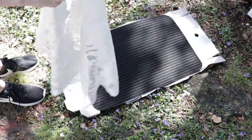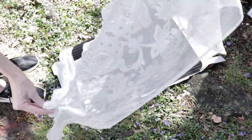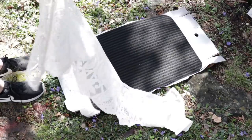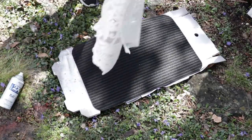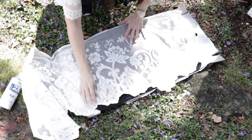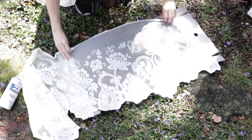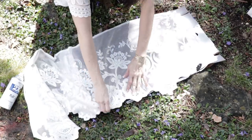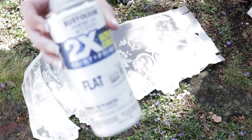So for the next Dollar Tree DIY, I'm going to take one of those Dollar Tree little mats. This is just a little floor mat, and then I'm going to take this old piece of curtain from the thrift store. You guys, this curtain had some spots on it, so I decided to repurpose and reuse it. And so I'm just going to lay it gently over the little doormat here, and then I'm going to take the flat 2X Rust-Oleum spray paint.